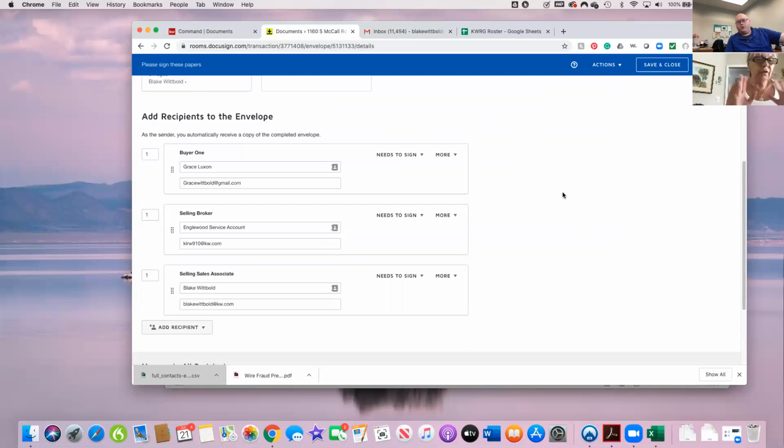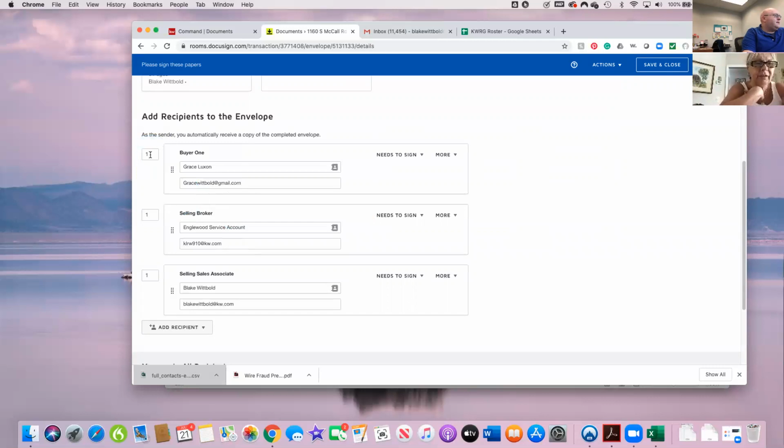Okay, so here's the roles just for them. It doesn't understand the buyer is the one that has to sign it? No, so that's why you have to do sign it again. Okay, all right. I get it. There's something not communicating in their software for that. Okay, all right. Makes sense. Makes me nervous to put the same information in.